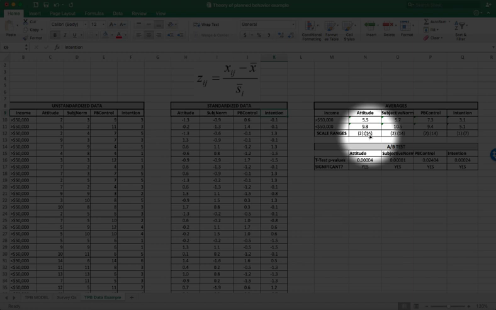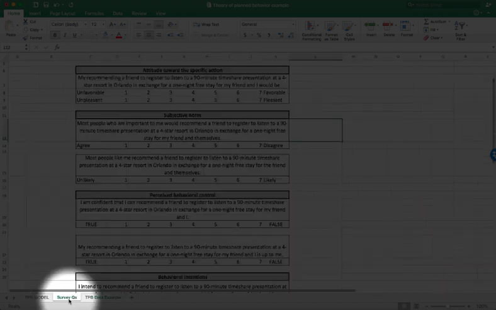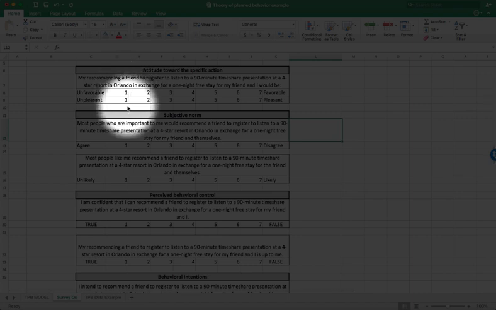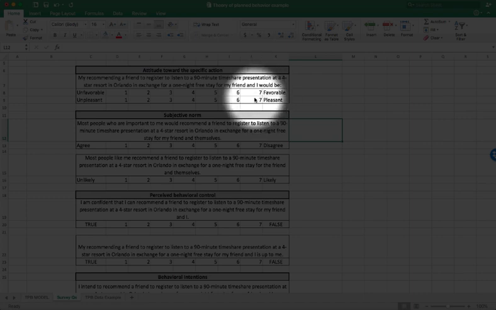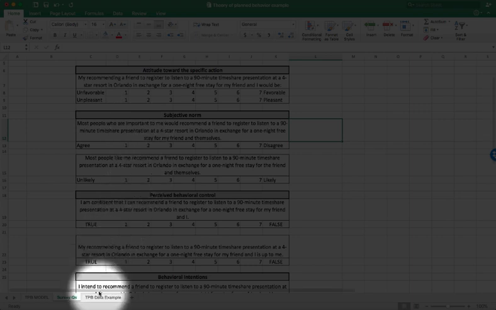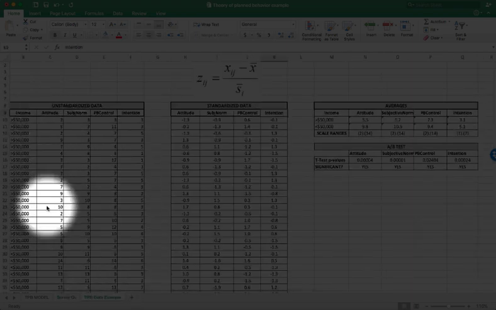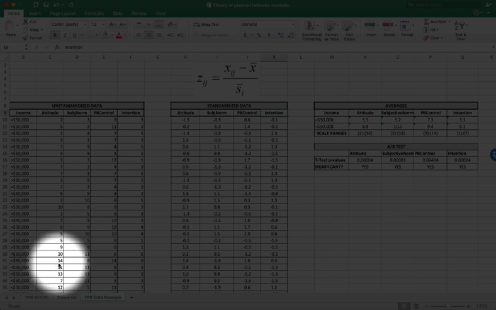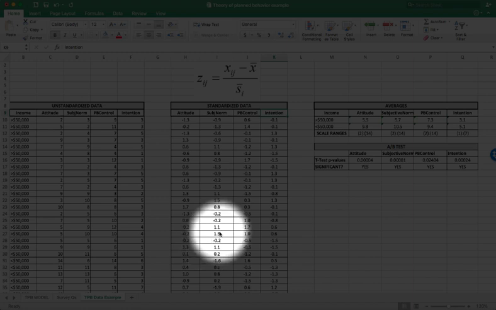So if you circled a 1 on both items right here, so if I circle a 1 and a 1, that's the lowest. I can't go any lower than that. So that means that the lowest score that I can have for this item is a 2, right? And if I circled two sevens, that's the highest possible rating I could give on both of those, then those are going to be added together. So that gives me 14, right? So the values that are going to be in this column can range anywhere from a 2 to a 14. You won't find any 1s, you won't find any 15s or 16s, just 2 to 14.